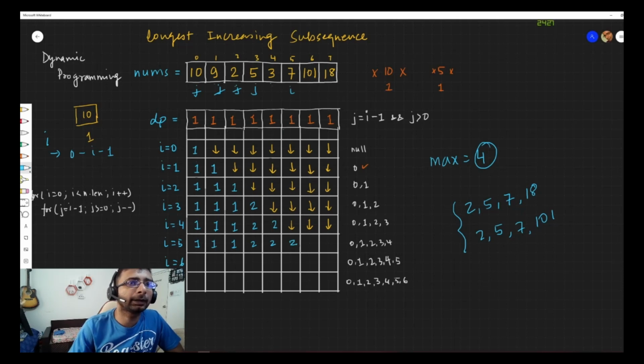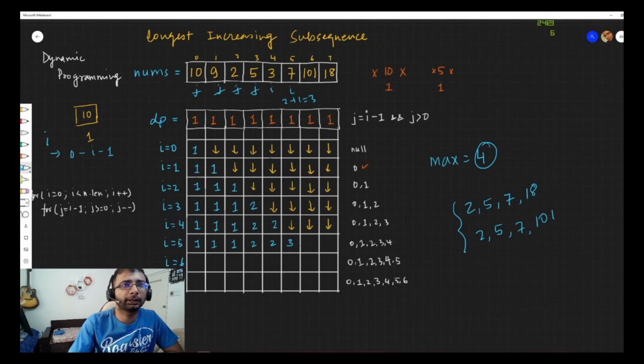Again, it is true, and I see that the current value is 2 over here, right? And the value at 5 is also 2. So 2 plus 1, we can get a 3 over here. We can improve ourselves further. So we change this value to 3.